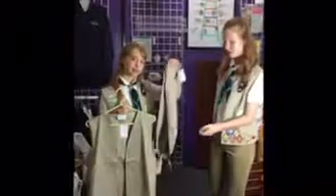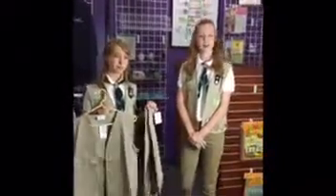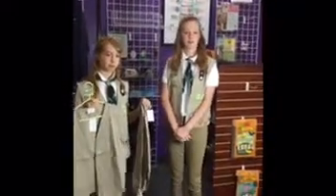If you're in 10th grade you're going to be a senior, or if you're in 11th or 12th grade you're going to be an ambassador. Head over to the rack — uniforms for seniors and ambassadors have two basic options: the sash and the vest. The full uniform includes a white polo shirt, khaki pants or skirt, and the scarf with the scarf slider. Seniors or ambassadors can add their badges and patches to their cadet vest or sash.